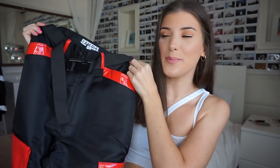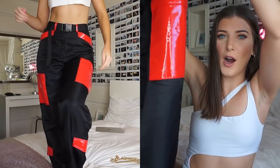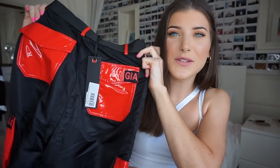The last thing in this haul is the most amazing pair of pants — these super pants. They're black pants that kind of look like fireman pants because they have vinyl red details all over them. They're super long, have pockets all over including at the bottom, and you can cinch them with a red band at the bottom. The pockets on the butt are red too. They also have a buckle belt, and I love buckle accessories. They're great for fall and actually all year since they're that thin windbreaker material, so they're pretty airy too.